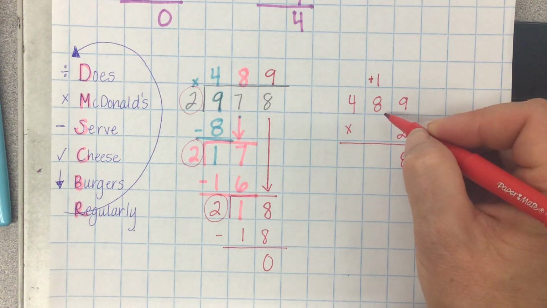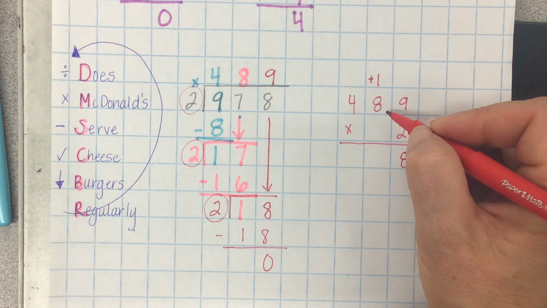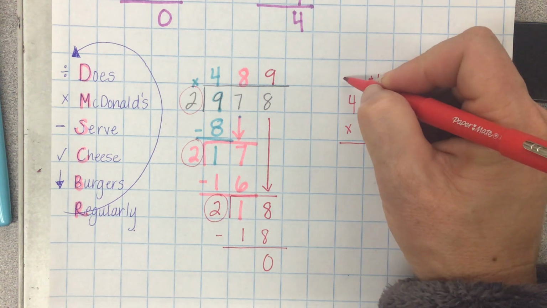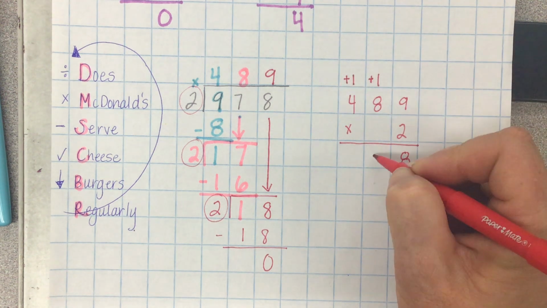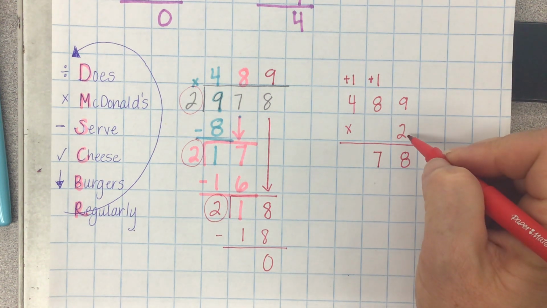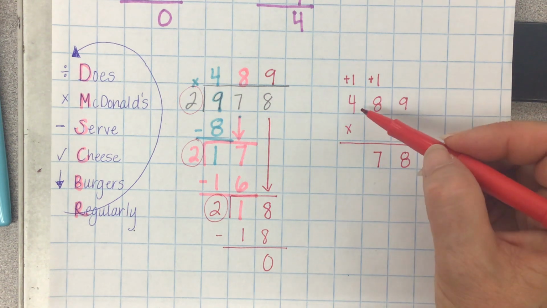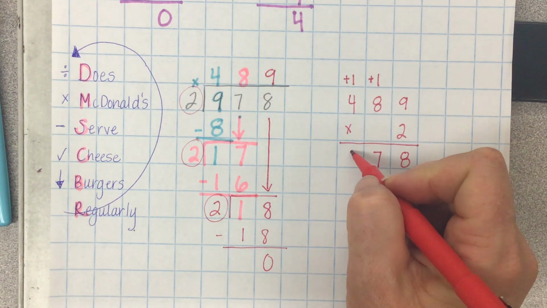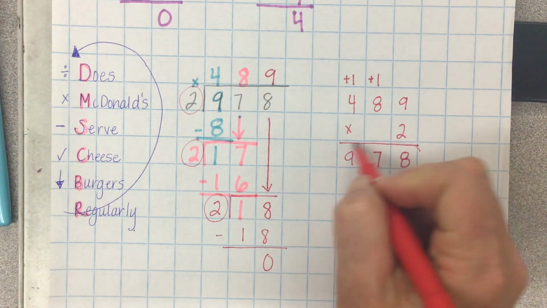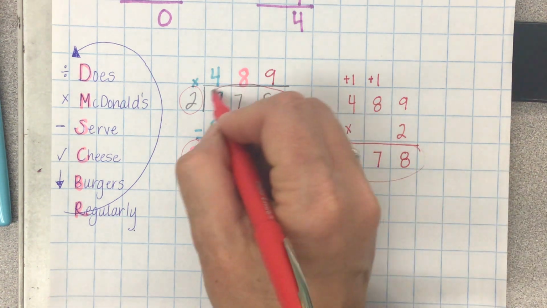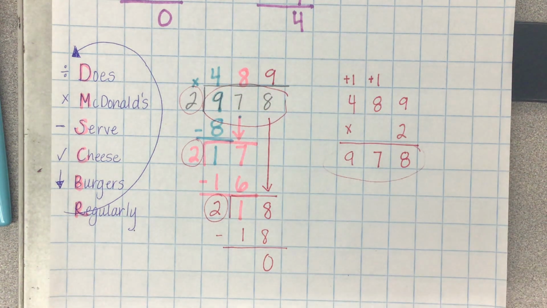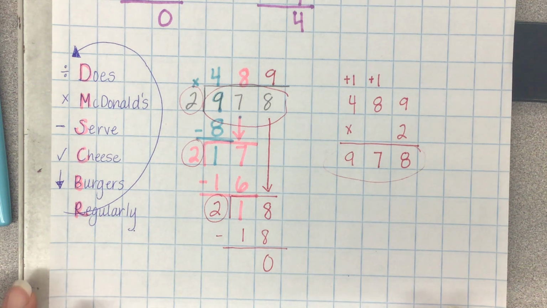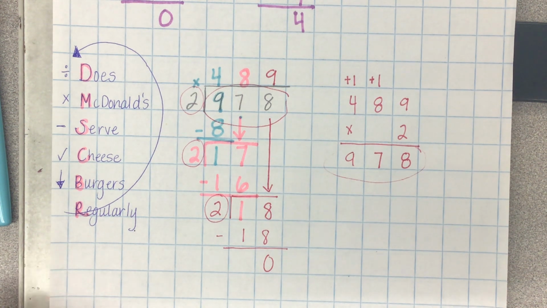Then I'm going to multiply the 10. So 2 times 8 is 16 plus 1 makes 17. I have to regroup again. Then 2 times 4 is 8 plus 1 more makes 9. Look what we have. Our product and our dividend are a match, which means I know that I'm right. I mean, who doesn't love that, right? Okay.